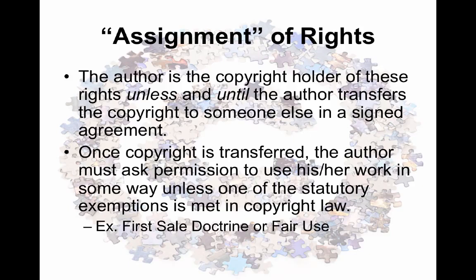Once the author has transferred copyright, the author must ask permission to use his or her work in some way unless one of the statutory exemptions is met in copyright law. Examples of this are the first sale doctrine, or fair use. Under the first sale doctrine, the purchaser of a legal copy of a copyrighted work can treat that copy in any desired way so long as the copyright owner's exclusive rights are not infringed. For example, if you purchase a book, you can then sell the book or destroy it if you like. The first sale is permitted under the first sale doctrine.